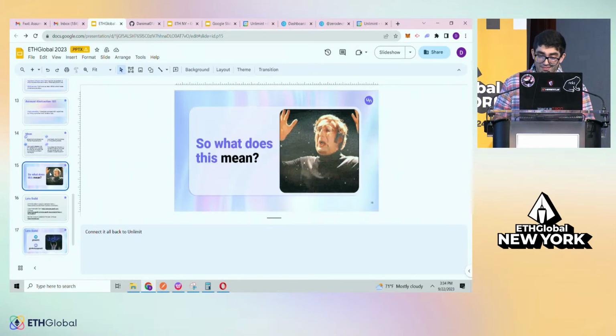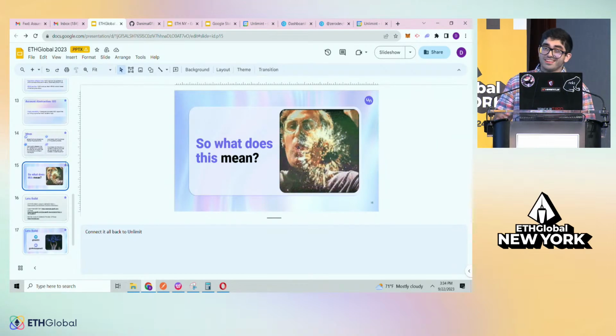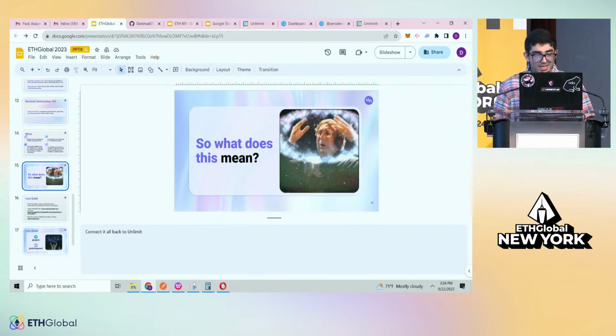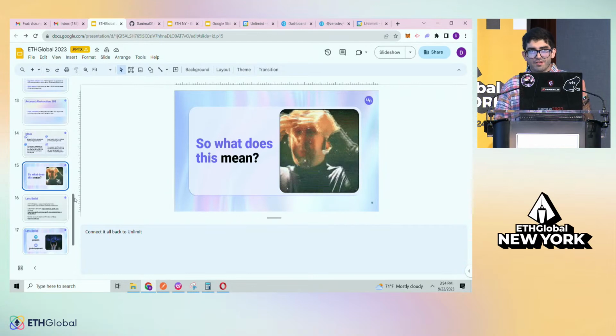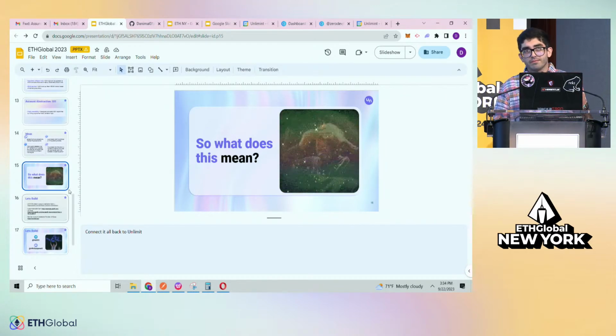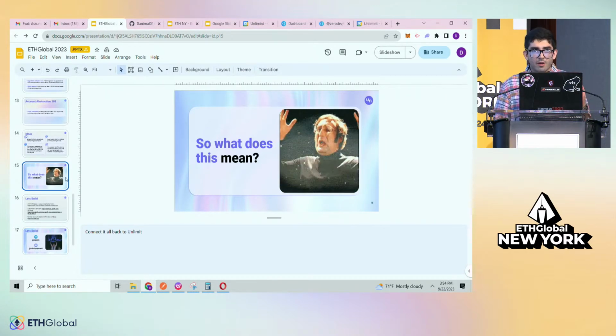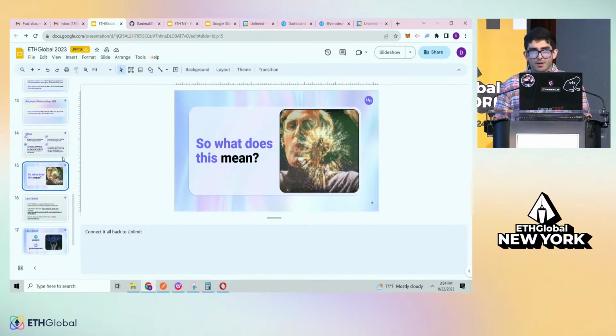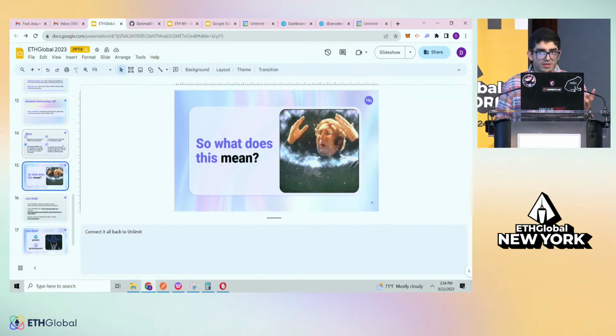So what does this mean? It's up to you guys to figure out what it means. It's the ability to have your own dApp in your own wallet. Essentially, your wallet now becomes Curve. It becomes an NFT marketplace. It becomes anything you can really imagine it to be.